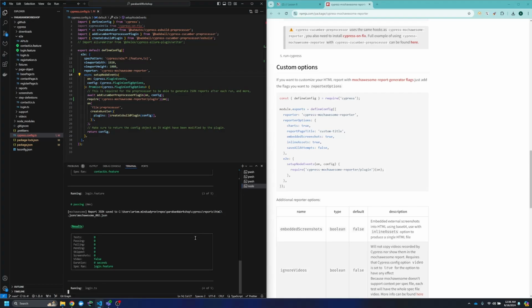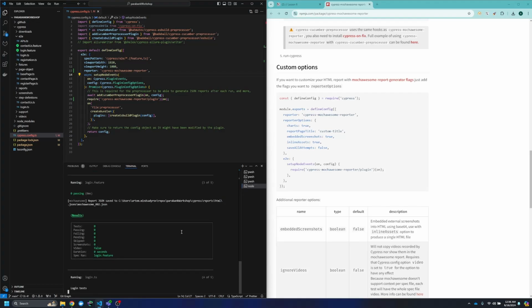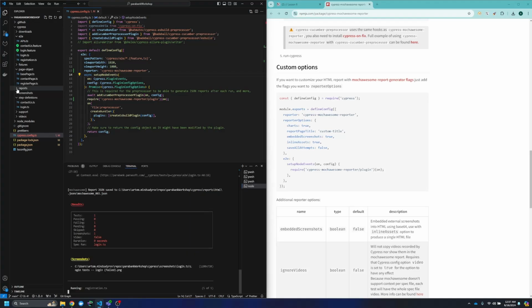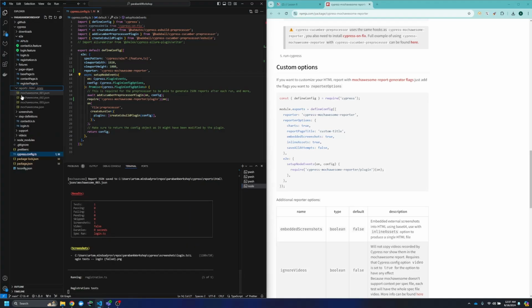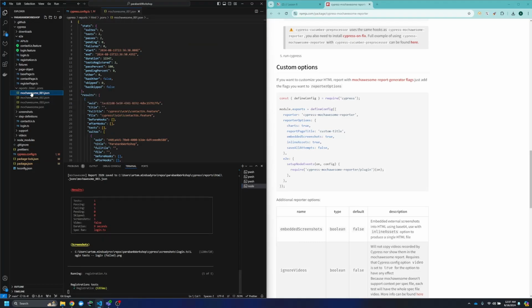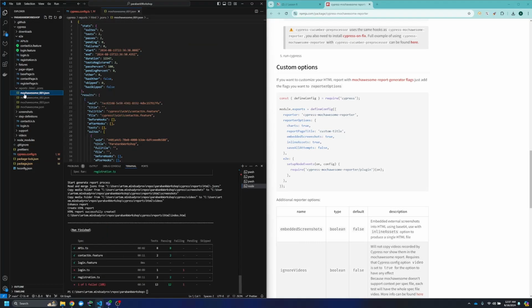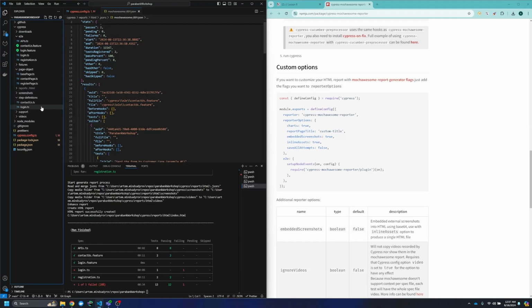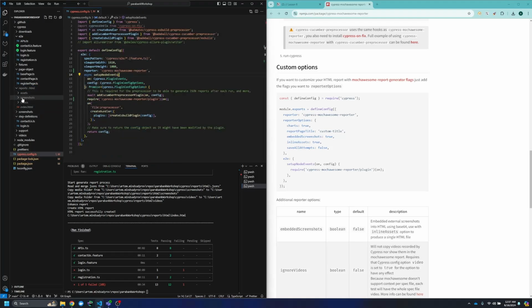So we would like to check that reports are generated correctly. The reports folder and screenshots folder were automatically generated. We can open it. Just check this JSON file. We can see that it's generated automatically based on, for example, this one for contact us. There were a lot, and after, it's merging into one big report, and after that generating the HTML file. So the main goal is just generating a beautiful HTML file report.